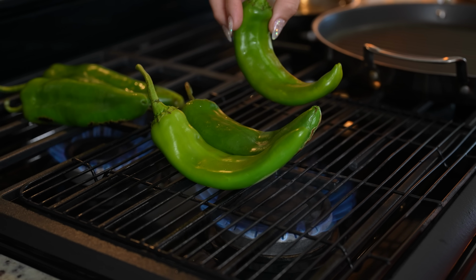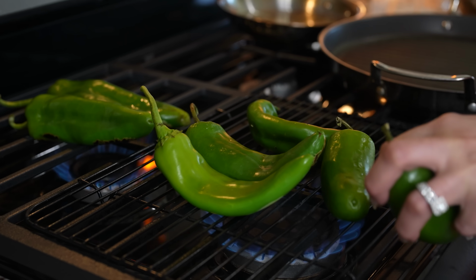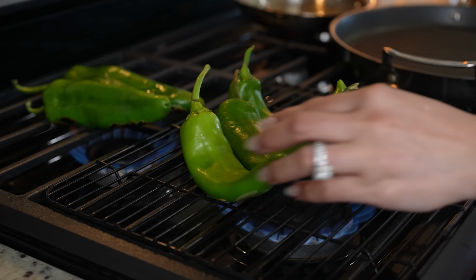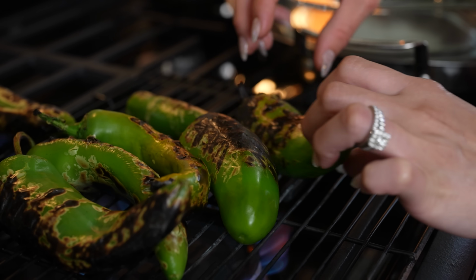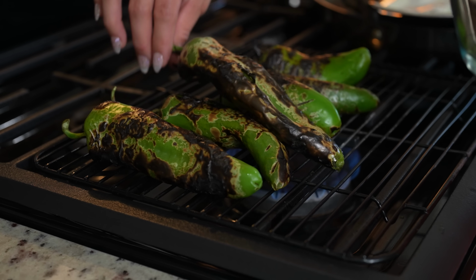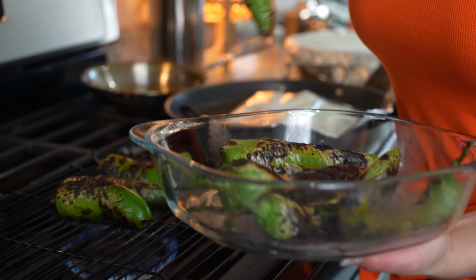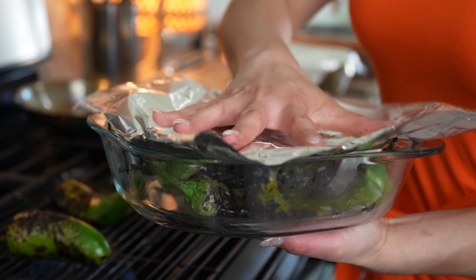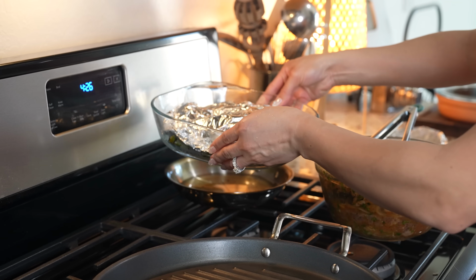Okay, so we're going to begin by roasting our chili peppers. I'm going to be using Hatch and jalapeños. Just make sure that they're big enough to stuff them with the cheese. And just completely roast them. Just make sure that you flip them over to get all the sides of the pepper. And once our chiles are ready, we're going to transfer them to a dish or a Ziploc bag, and we're just going to make sure that we seal our container so that our chiles can sweat. Once we have all of our chiles ready, we're going to set them to the side.